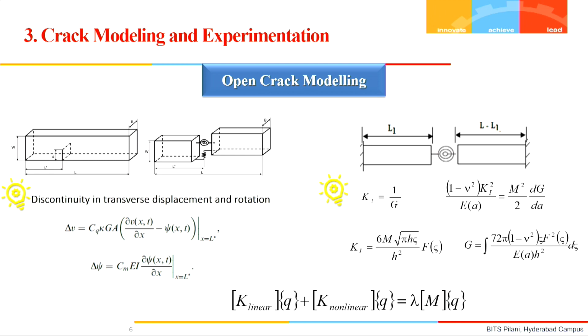So if we follow a simple linear elastic fracture mechanics theory, this G is nothing but the flexibility, and KT is the stiffness of this torsional spring. Once we obtain the expression of this G, which is nothing but the flexibility, don't confuse it with the Griffith energy. This is just the compliance, the flexibility, and by that we will get the stiffness of the rotational spring. Once we get this, the total strain energy of the system can be obtained very easily.